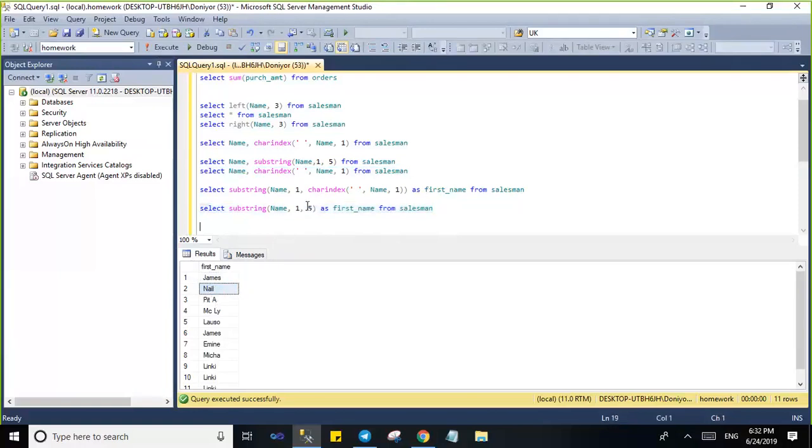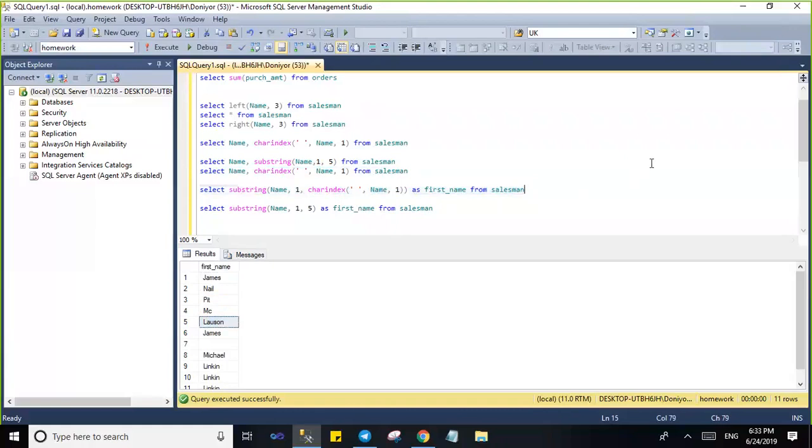So instead of hard coding this, or actually there's no way to hard code for each one. Now imagine you have millions of records and you cannot calculate each name and how many letters the first names have. So instead of doing that, you can say, okay, substring. Substring means take the part of a string in the name column and start from number 1 and then go until the space. Okay? So if I do that, now it gives me the first names.